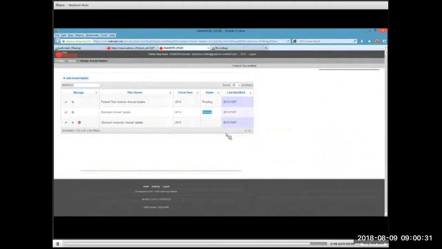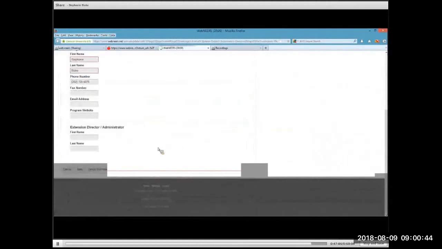Now, the other thing that you can do, and I haven't talked about this button yet, is you have this clone option. The icon with the 2 squares allows you to clone your annual update. If you actually click on this button, it's going to make a duplicate copy of your plan.